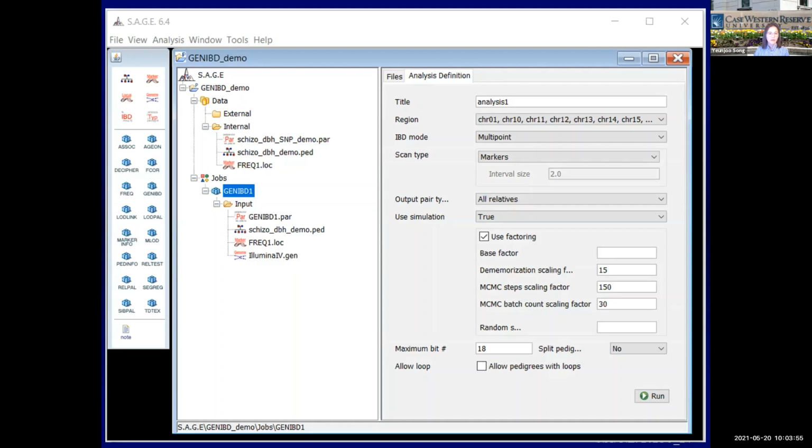Just like before in REL test, from the genome map file it automatically pops up all the regions that are specified in the genome map file in this region.